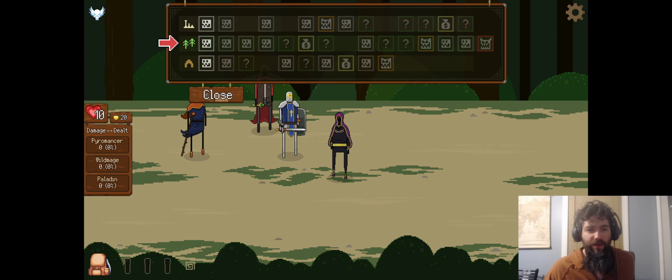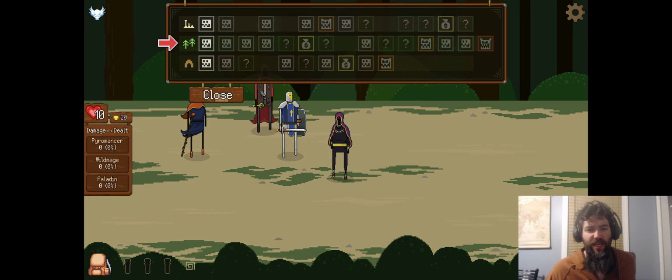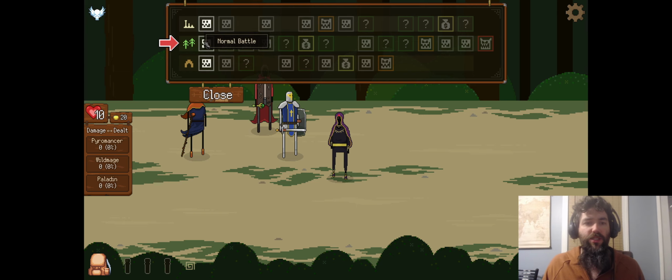However, I don't have any healing. I have shields, and I don't think it affects shields. So, and then the caves. The caves are home to creatures who seek those strongest in health and speed, and have evolved over time to combat such targets. I believe in the caves they do a lot of % max HP damage, which seems like anti-shields, anti-high health. Probably not where I want to be. Let's just go with the forest.